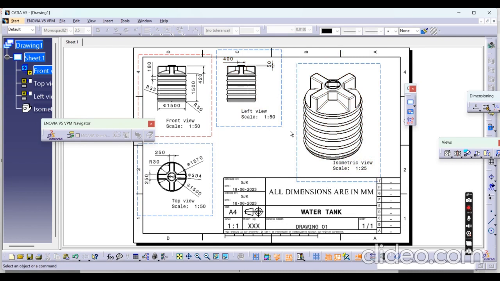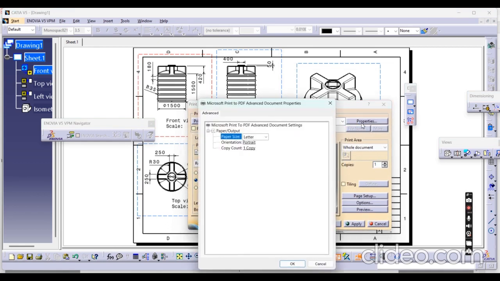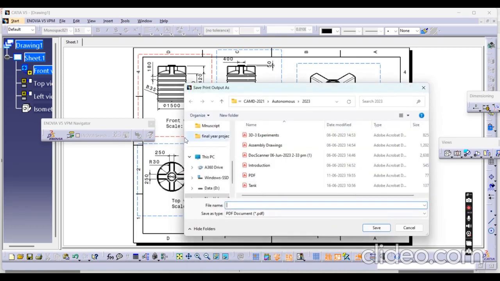Then convert it into a PDF. So press Ctrl P. Then click on Microsoft PDF. Then come to properties. Select A4. Then click here, there is landscape. OK. Then OK.